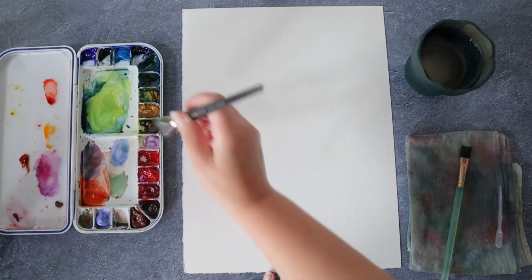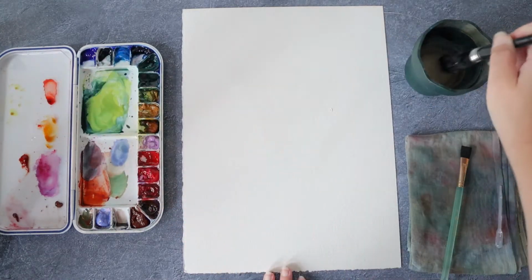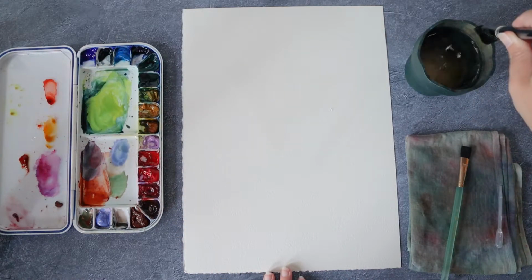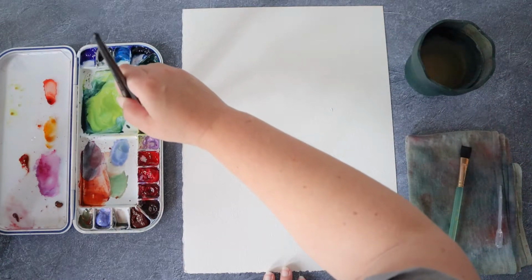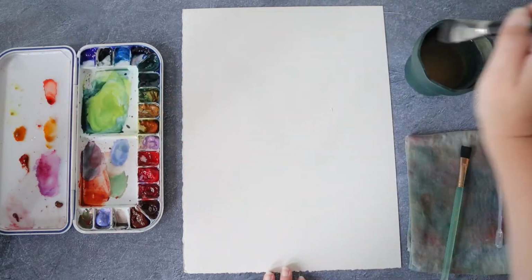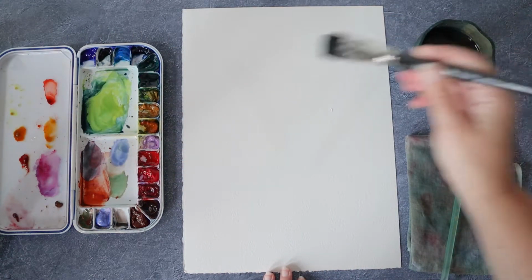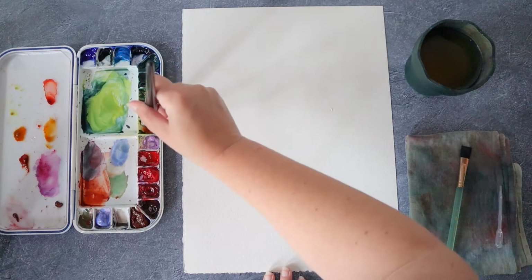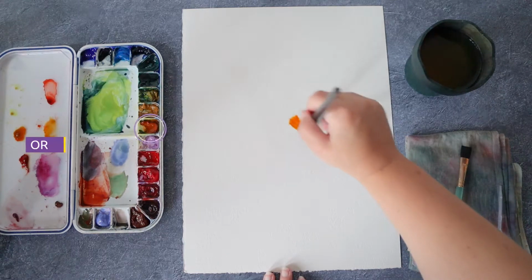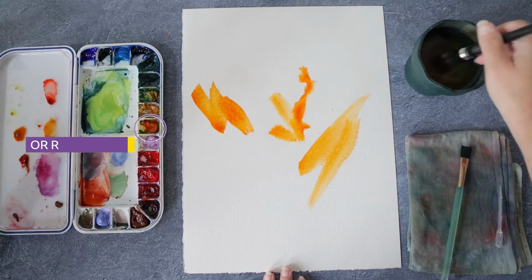I'm Ursula and today I will be painting with you some California poppies. I'm growing a bunch of flowers on my balcony in Barcelona, and this year I have some California poppies coming out and I wanted to paint them because I love their color and I think they are a really pretty flower with a lot of fragility in it, but also they look quite strong and fierce in these bold colors.